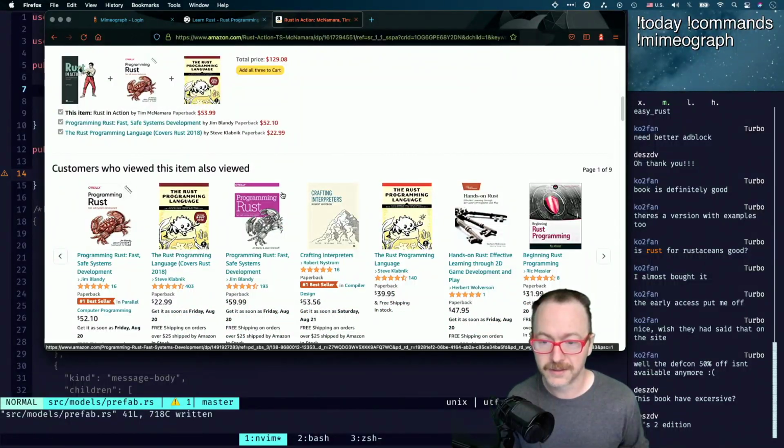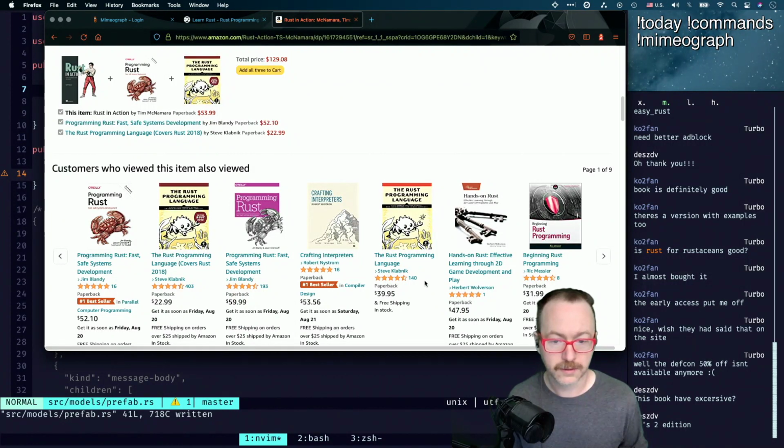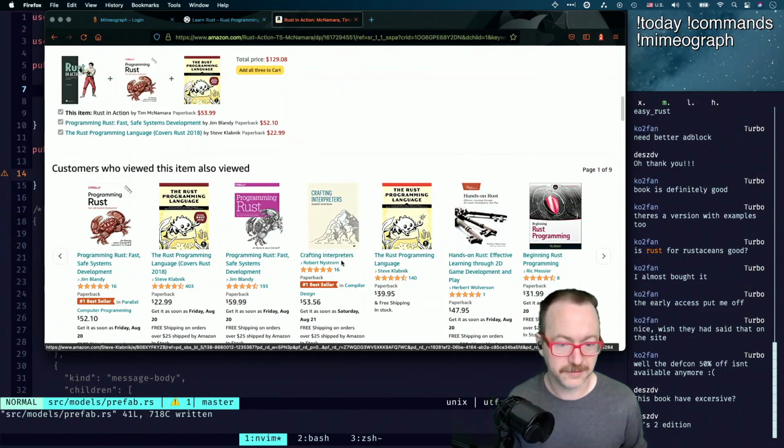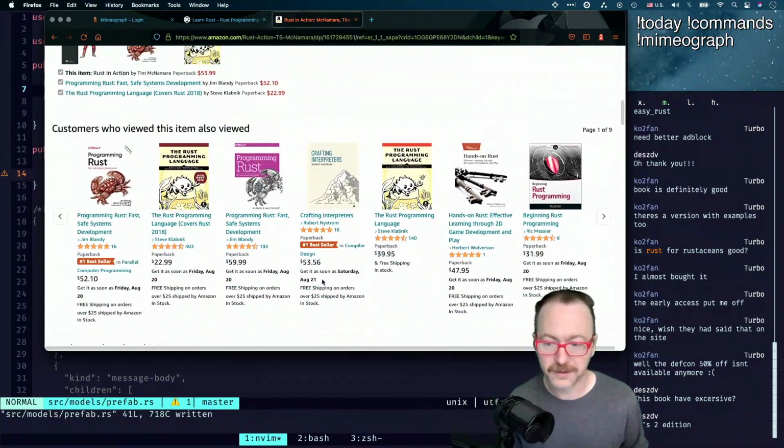What is this little? Oh, okay. So these are first and second edition. Then you have the language, Steve Klabnik. Crafting Interpreters. I'd love to go through that. That'd be a lot of fun.